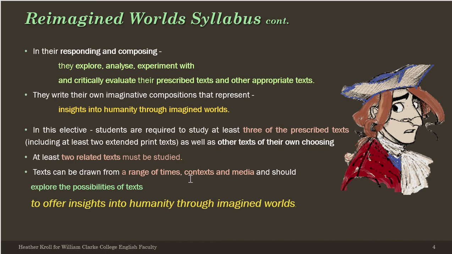collection of poetry. We have different contexts: England in the Age of Enlightenment. We have Spain, looking at post-World War II and the post-Civil War Spain. And then we have the contemporary and recent past in American society. And obviously they're different media as well. So we're looking at the possibility of texts.